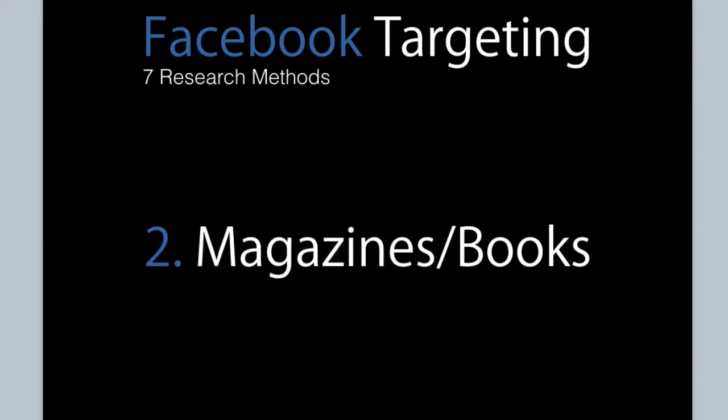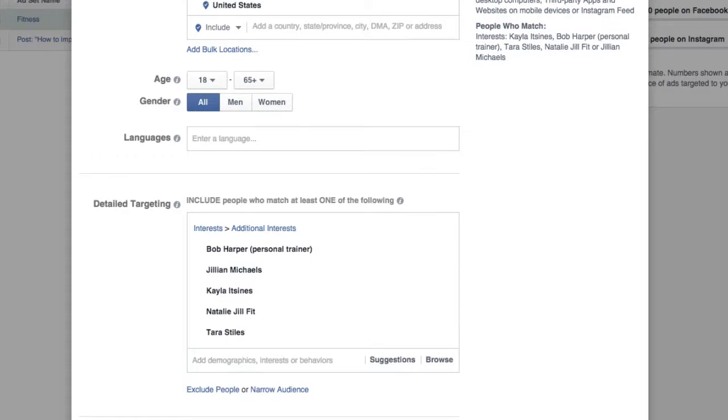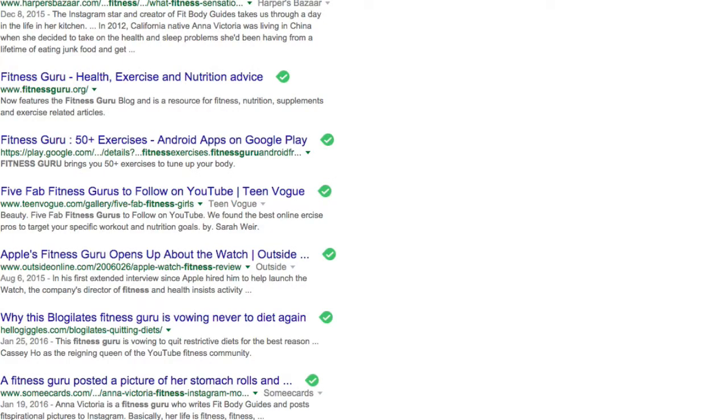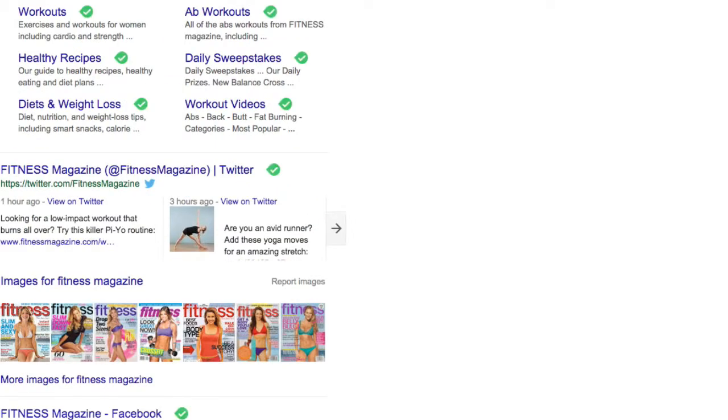So what we're going to target here is, are there any big time magazines people would follow, any books that folks have written about this niche that your audience may follow. So let's go back over to Google and we'll type in fitness magazines. I always find magazines to be the best, but don't leave out books, because there are definitely people that have a strong following with some sort of book they've written. Just really depends on your niche, I guess. But okay, let's see what we've got here.